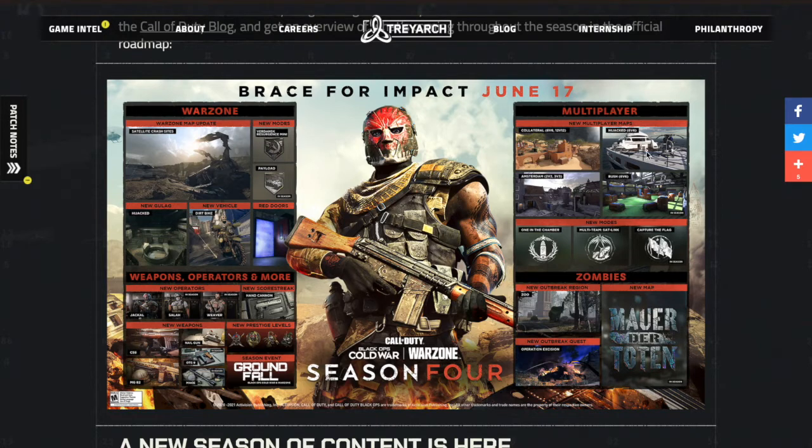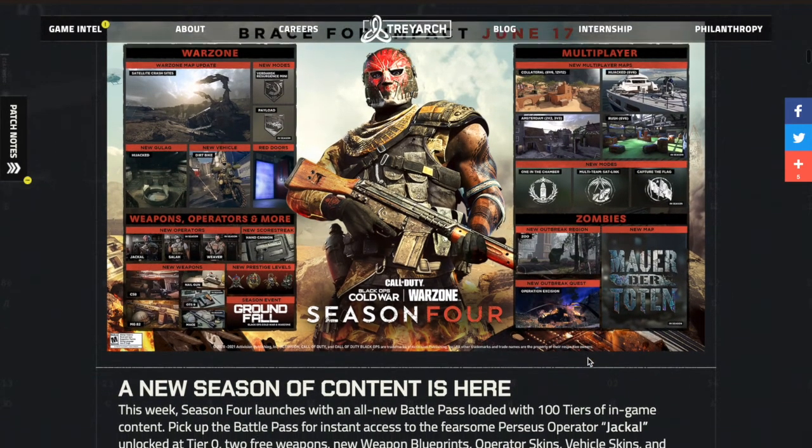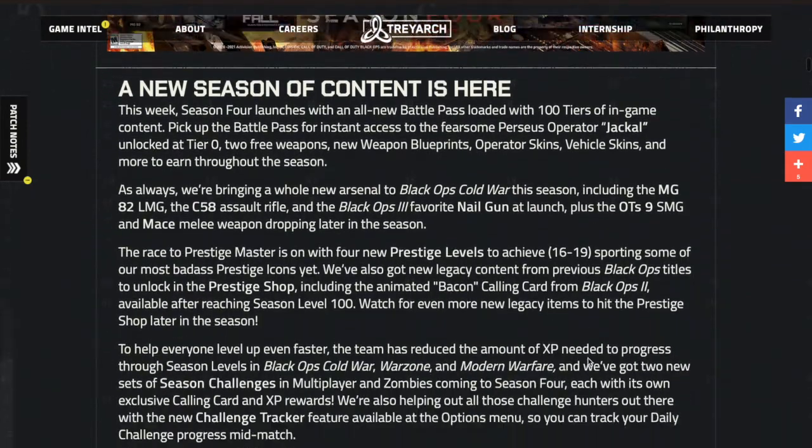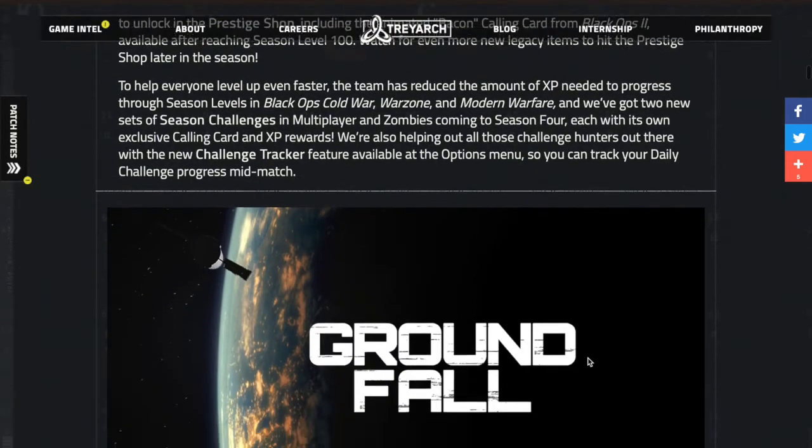And then the multiplayer, you have the Collateral map, Hijacked, Amsterdam, Rush, which is from Black Ops 2. I love that map. One in the Chamber, multi-team sat link, Capture the Flag, which is like a fire team mode, by the way. New Outbreak region, an Outbreak quest, and finally, after many months, a new round-based zombies map, Mauer Toten. So basically, they're talking about what they added in terms of operators and weapons.